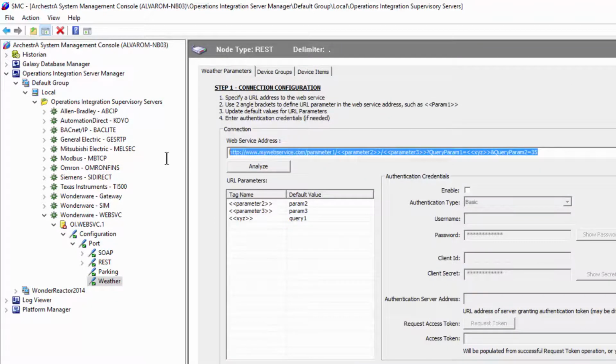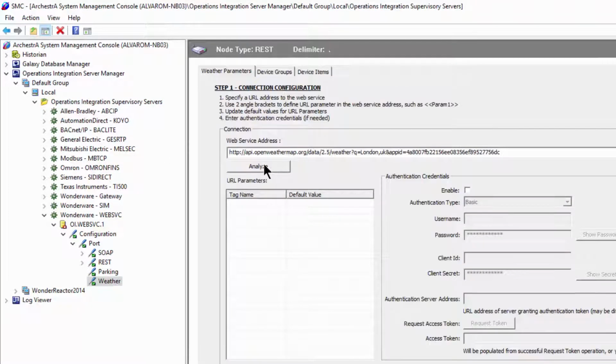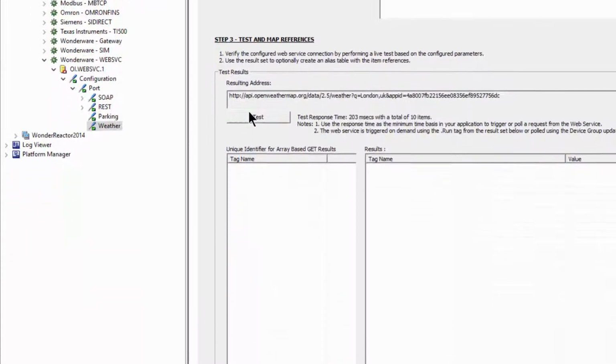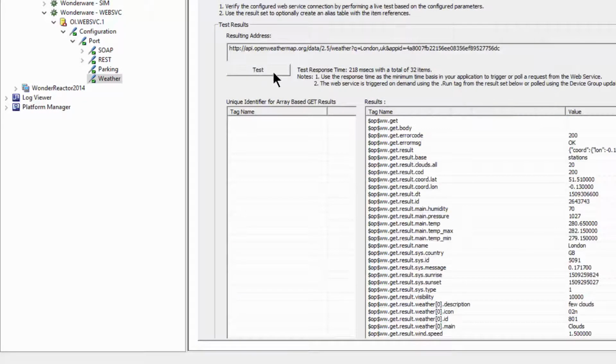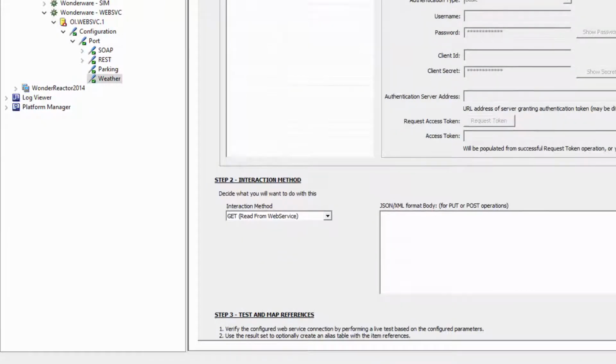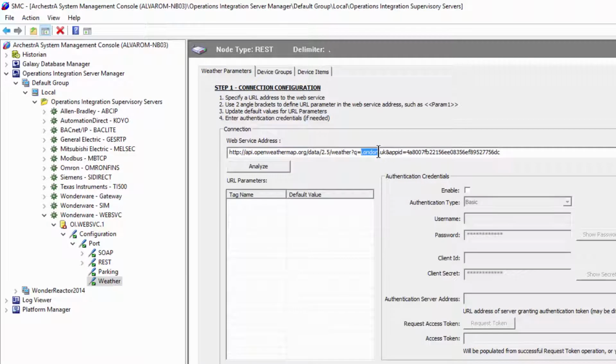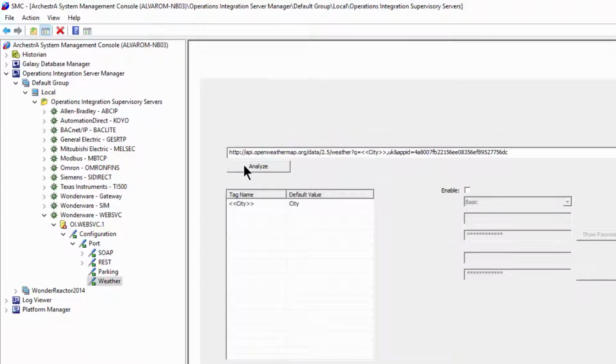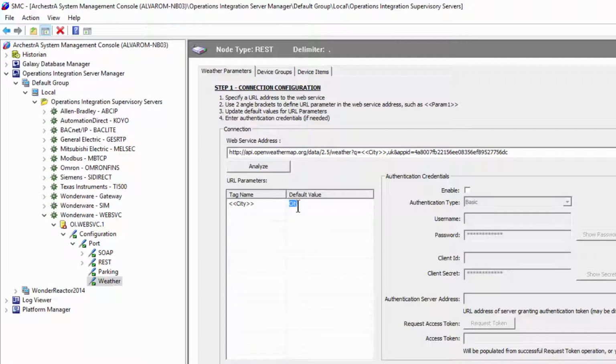We're going to now connect to a weather service and we'll click the Analyze button. Now, because I don't have any variables here, you would notice that one of the parameters is a city name, London. Now, when I actually execute the test, we'll get the weather for the city London, but it would actually be much more valuable if we can make London a variable. So what we will do now is instead, we will use the angle brackets and call the variable city. When I perform the analysis of the connection, now city is a variable and I can use London or a different city, in this case Los Angeles.